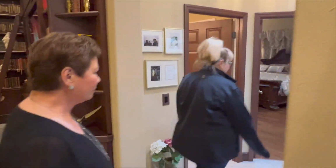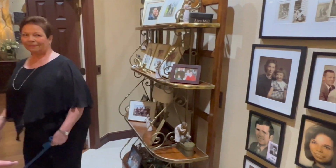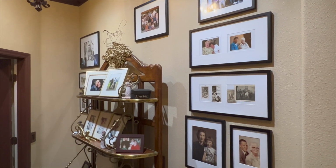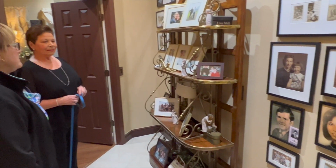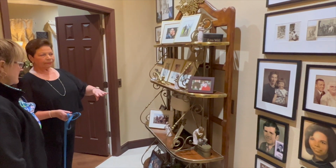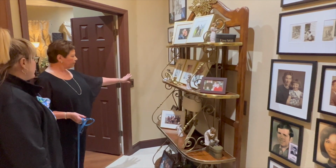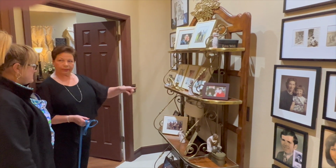You coming? Okay. And I like how you do a family wall here. This is a really nice thing. I like it when people put up family pictures because you get to see who lives in the homes. Yes. I think it's very generic when you don't have any family up. And I did this for us more than anything because it's memories of our families and my mom, his mom, dad. And I've got some new pictures of his mom and dad that I'm going to put in here. But there's 3 great-grandchildren.